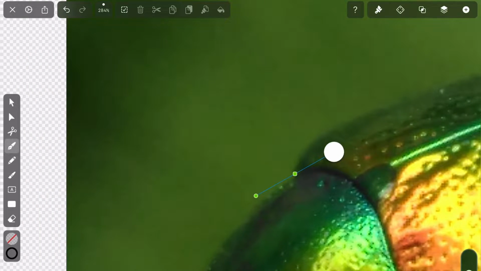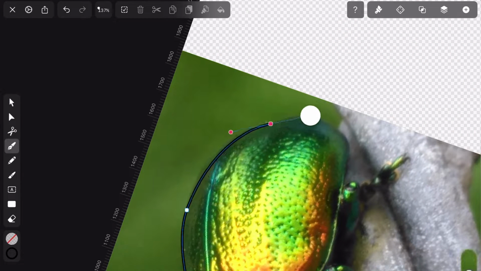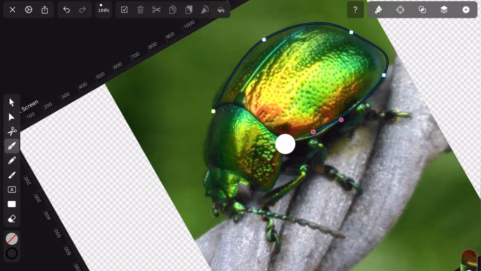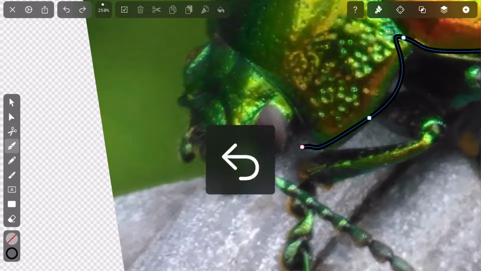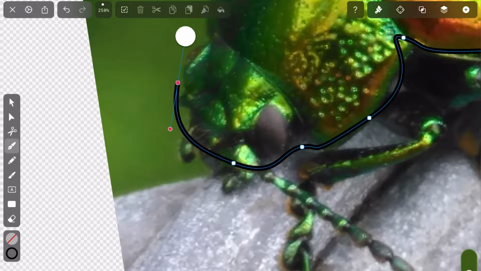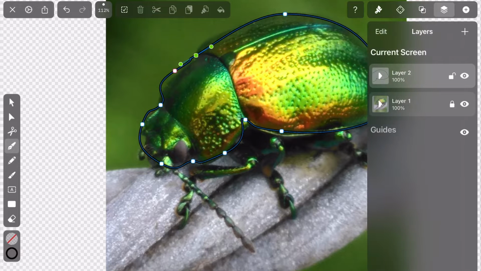So we're going to start right here. And now we're just going to kind of drag that out. It may look a little bit sloppy what I'm doing, but trust me, we're going to edit it. And then what we're going to do, do that, and zoom in a little bit, and then go around here, and do that, and boom. This looks like the sloppiest mess you probably ever made, but don't worry, we're going to fix it.